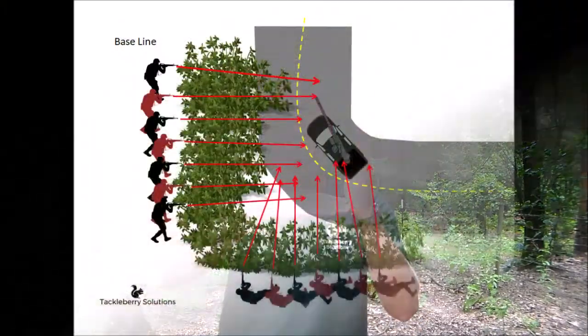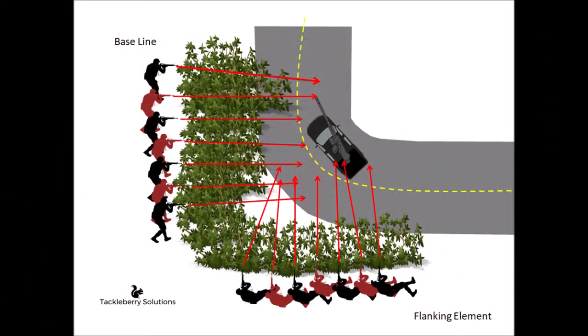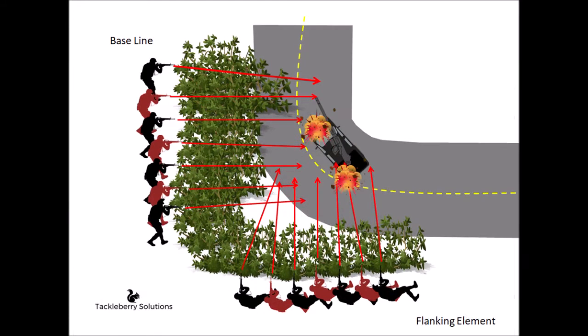What happens is you let your enemy walk right into the L. You want them as danger close as possible so that they're sure to be all inside the L. Then the baseline would open up fire, and you would usually start with grenades and/or claymores. Now, let's pause for a moment.